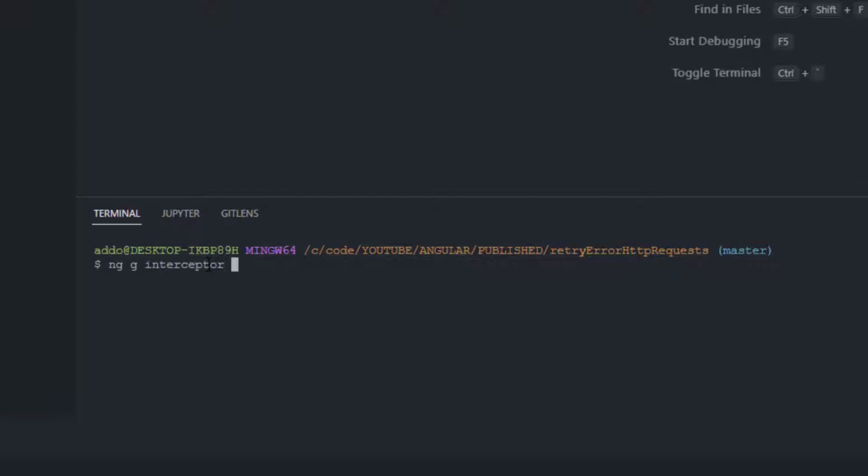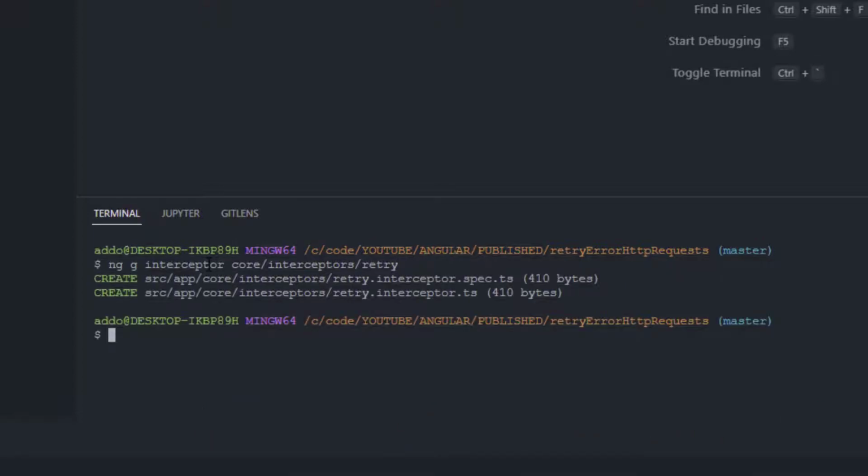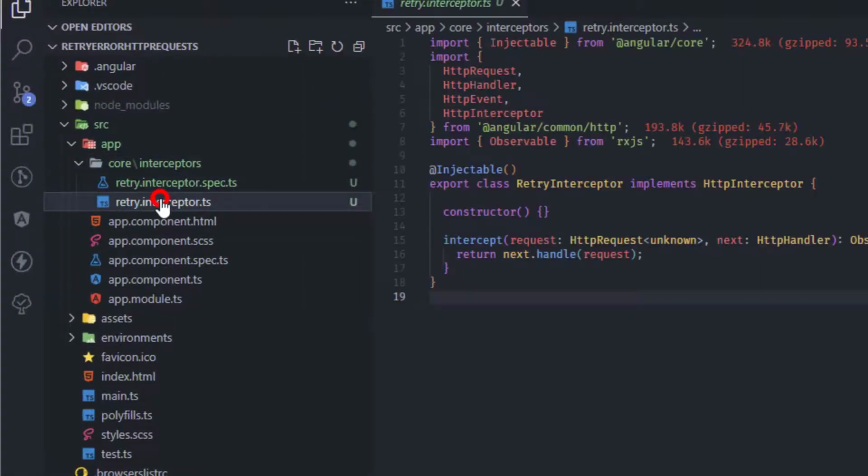We're creating an interceptor and putting it into core/interceptors. And we have to add some name here. For the sake of this tutorial, I will name it just retry. Hit enter, and we're waiting for it. Okay, we have our interceptor generated here.